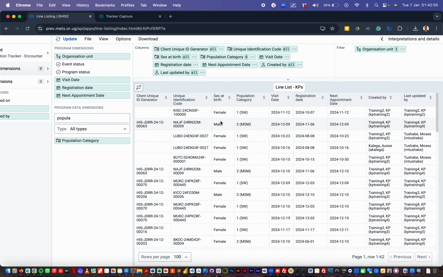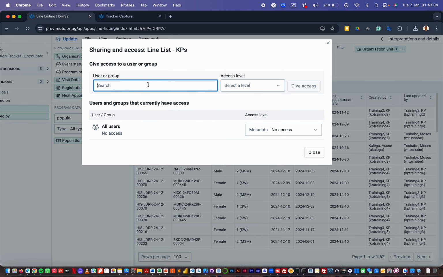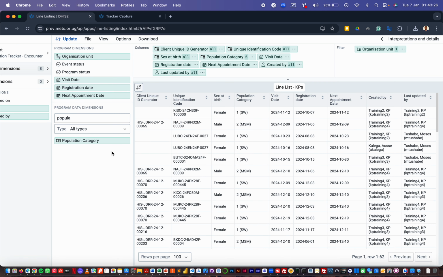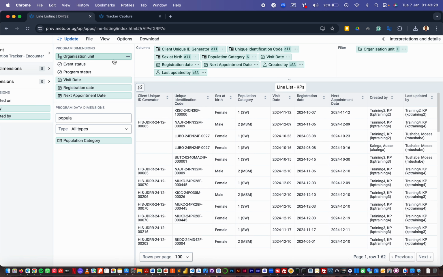Now that we have our list, you can choose to have it renamed if there was an error in the title, or you can choose to share it with someone else. Like we said before, just put in the username of the other individual and give the access level for them to only view or view and edit. If you feel you can give them rights to edit your data and you trust them, you can give them view and edit. But if you don't trust them with your data, then you just give them view only. So I'll close this and then we can do further manipulations.